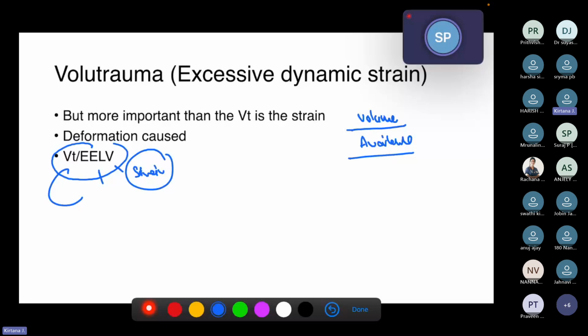If the strain is more, the lung is going to be damaged more because the deformation is going to be more. In a normal lung, this usually does not matter because the complete lung is available for ventilation. Therefore, if you just use ml per kg, the kg component takes care of the size of the lung. But in an injured lung, where a portion of the lung is not available for ventilation, just using ideal body weight will not give you a true representation of the patient's available lung for ventilation. And therefore, if you use the same VT equations, you might cause volutrauma.